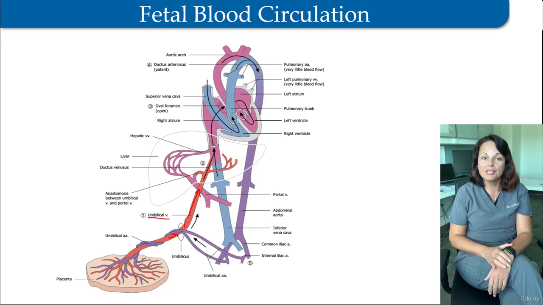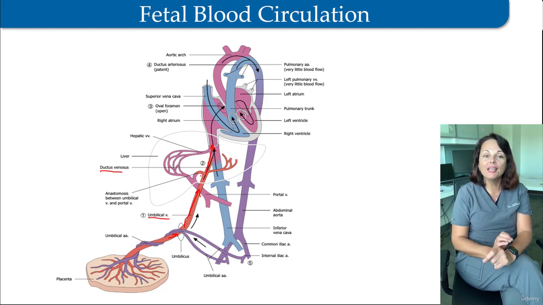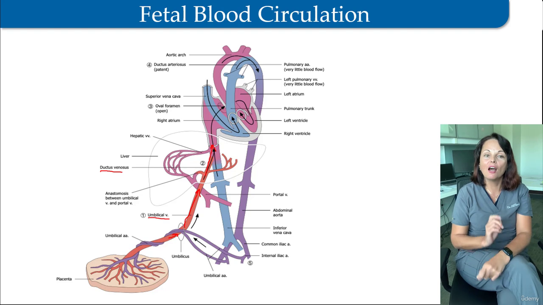Less than a third of this enters the fetal ductus venosus and is carried to the inferior vena cava, while the rest enters the liver proper from the inferior border of the liver. The branch of the umbilical vein that supplies the right lobe of the liver first joins with the portal vein. The blood then moves to the right atrium of the heart.